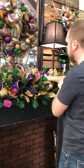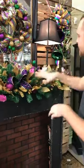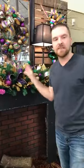And these are fun, because you can stick this in and then really pull this apart. It gives it height and dimension and fun. It gives it that fun factor.